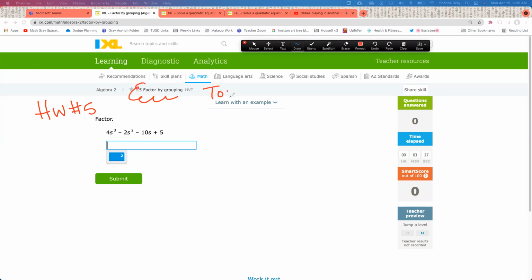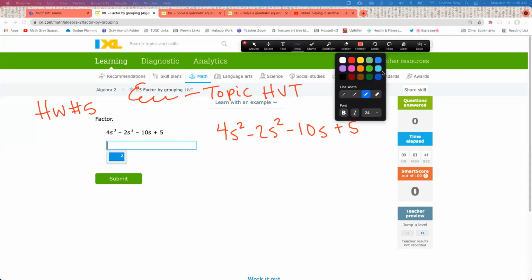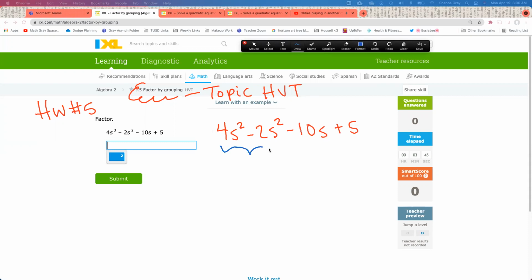It's topic, I'll write it a little bigger, but it says it here, HVT. We have definitely gone through this before. I'll go through a couple examples just to show you again, but what we worked on last week had this as part of it. If I'm trying to factor by grouping, this is where I have the 4 terms and I'm taking them in pairs. I'm taking the first 2 and the second 2, and then just factoring out the greatest common factor for each group.